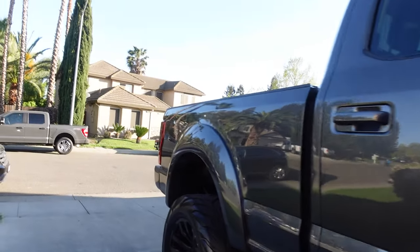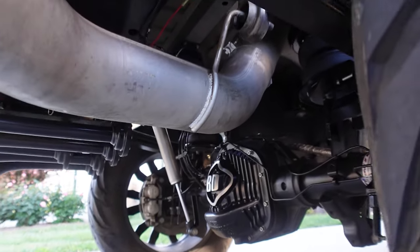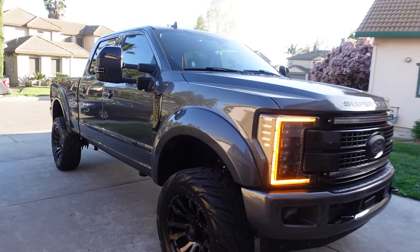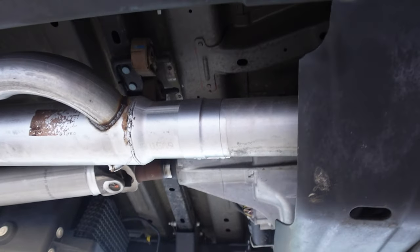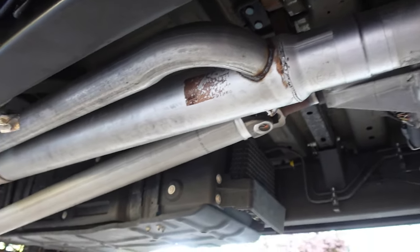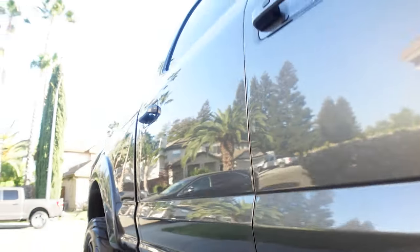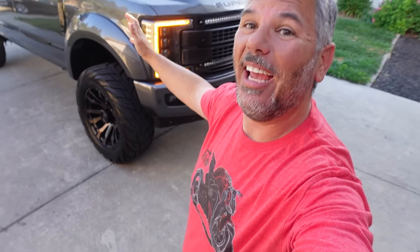And then on the back we have the rear differential cover by BD Diesel. The truck is tuned and deleted by Proven Diesel, and we're running an EasyLink system. Some of you guys have seen my high-flow cat — it is a five-inch turbo-back with the anti-drone system, five inches all the way back out to the back of the truck. That's pretty much all of the modifications we have engine-wise. Let's go ahead into the body modifications and show you guys what we've done on the Super Beast.